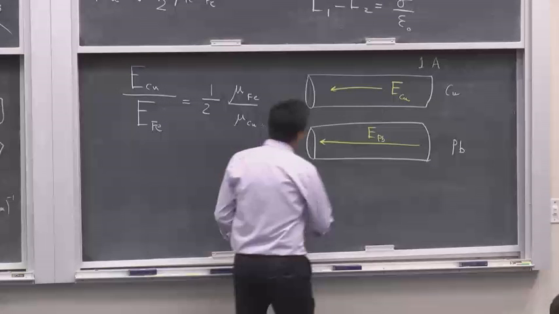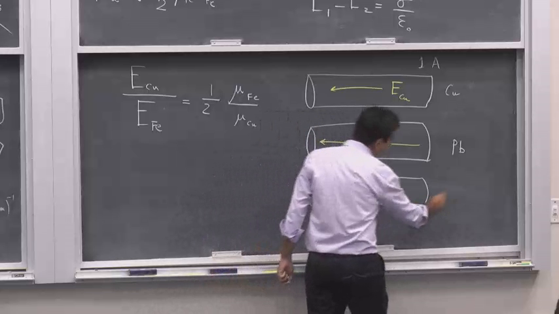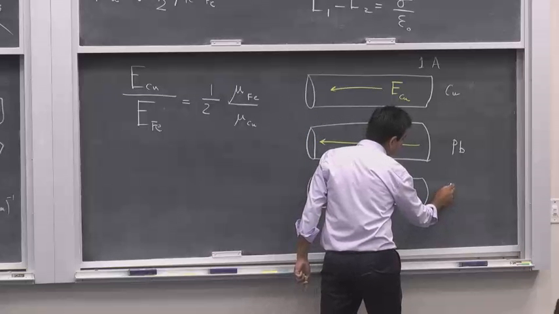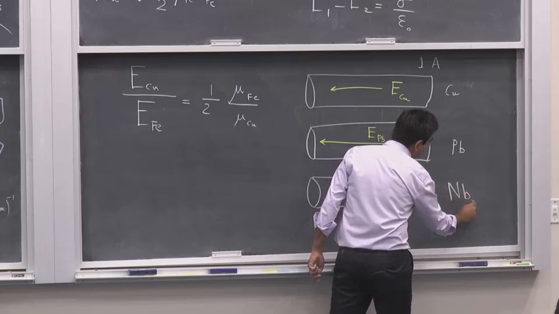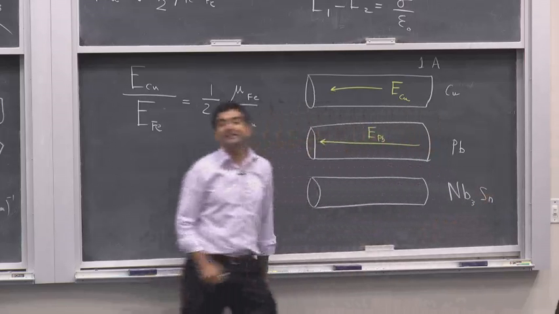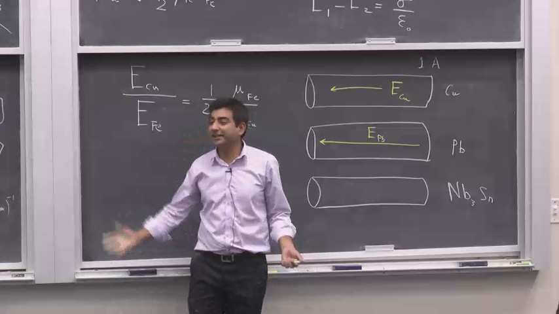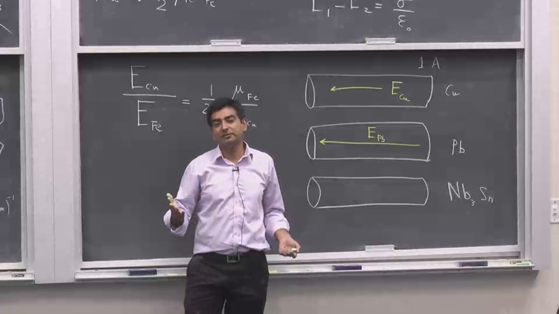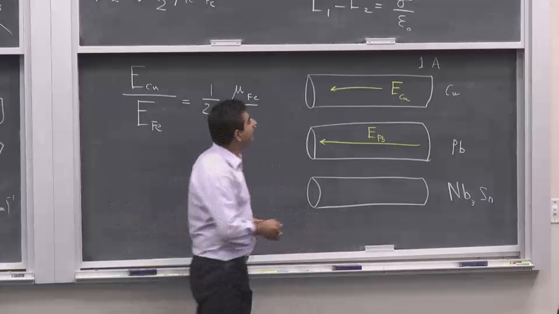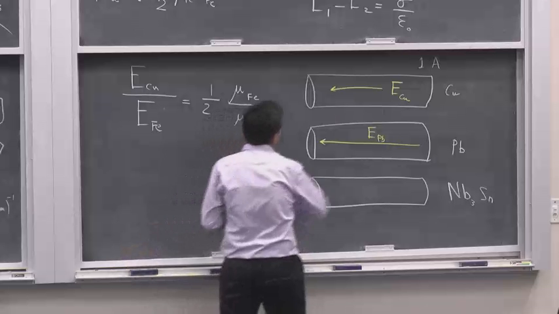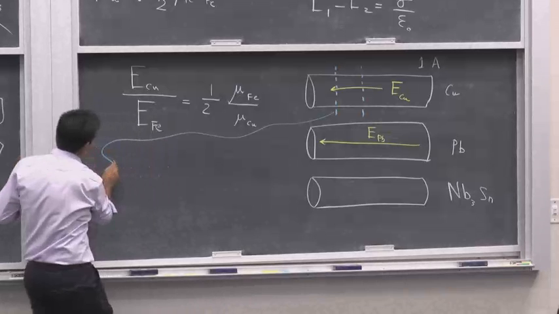If I have a superconductor wire, suppose I have niobium tin. It's a superconductor that has infinite conductivity, zero resistivity. In such a medium, no electric field exists and it will carry a huge amount of current. And if no electric field exists, there can be no potential drop across this wire. Remember that inside this medium, inside copper, if there is an electric field, there has to be a potential drop across A and B.